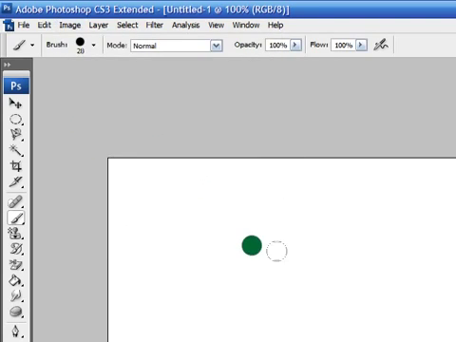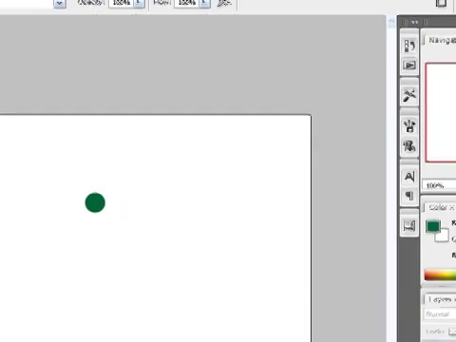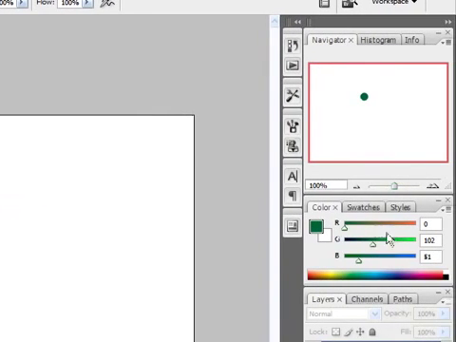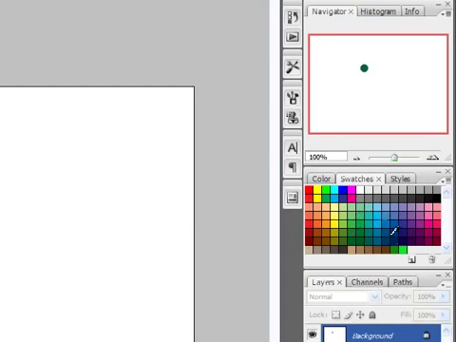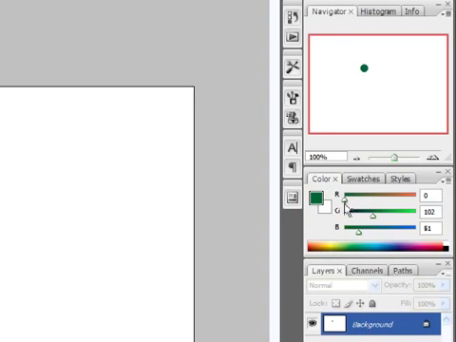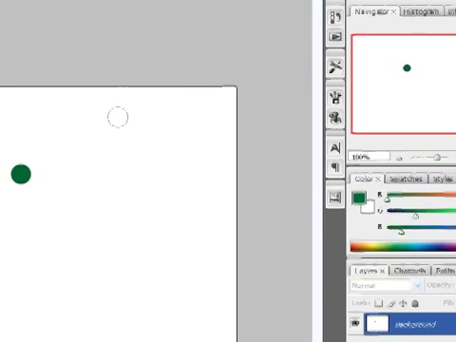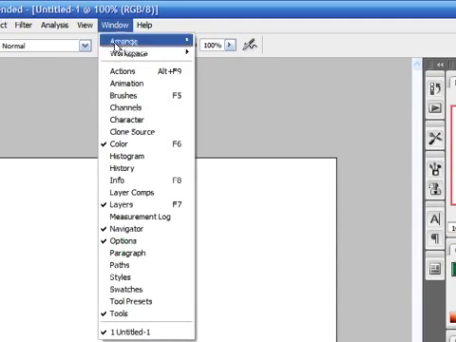And the last thing I want to talk to you about is the color palettes right over here. Here are all your main swatches, and if you added a color, then it appears right under the swatches. And if you want to be finicky, you can adjust your color slightly, the red, green, and blue values. And if you ever close this out, you can go to window and all of your palettes are right there.